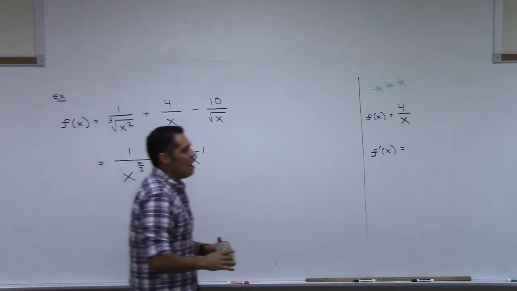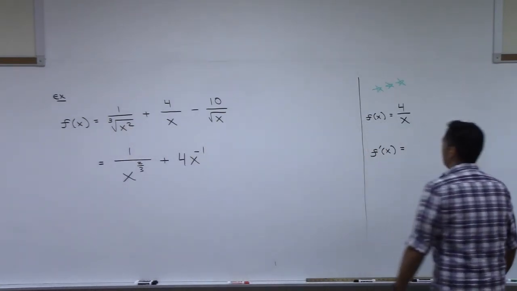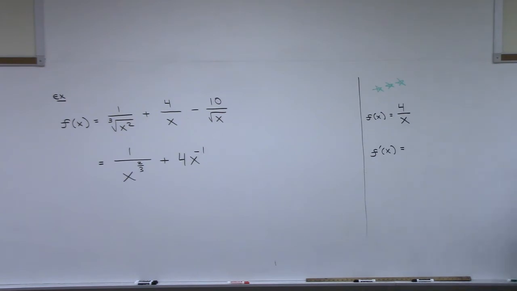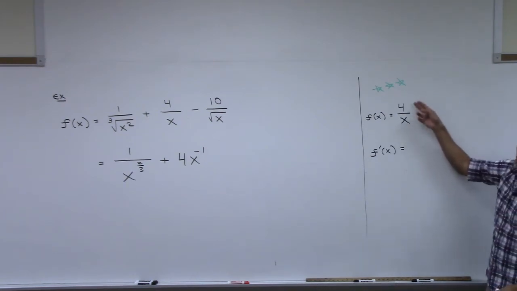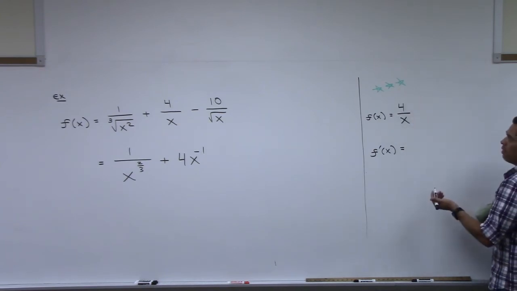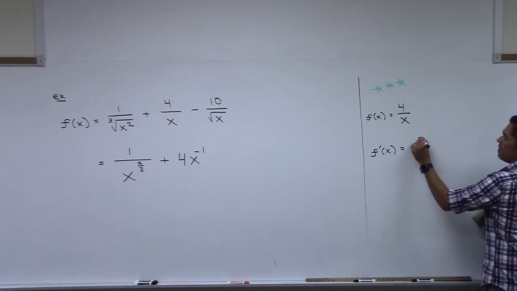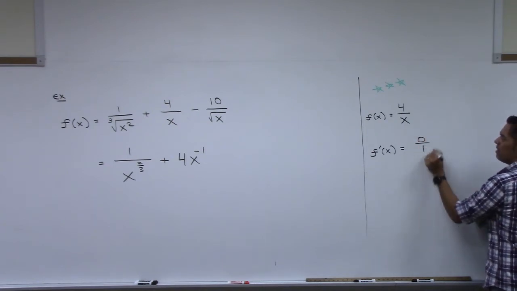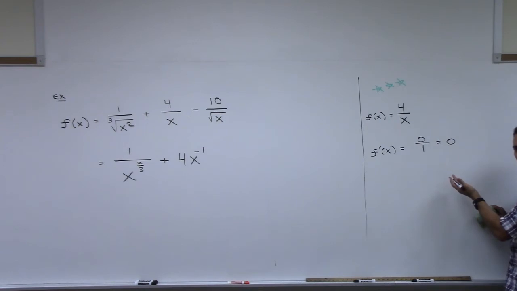What do you think the most common thing I see with something like this is? Put a 1 on top and drop a 4. I see people try and take the derivative of the top and bottom separately. So they do like, what's the derivative of 4 by itself? 0, and then derivative of x is 1, and then they say the answer is 0, or something like that.